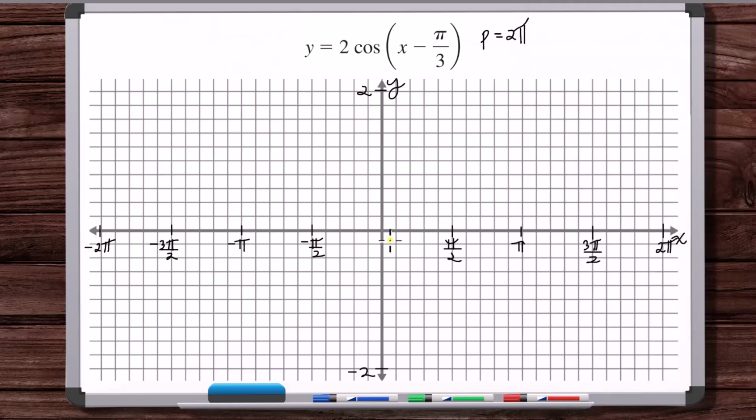So 1, 2, 3 around here would be the new start point, but then that's off the graph to get to the end of the period. So we're going to have the start point be over here, 3 1/3. Okay, but this is a cosine curve, so at the start point it's at the positive amplitude, so here. And then it's going to end at the positive amplitude, so here. Now at the midpoint, it's going to be at the negative amplitude. And at the quarter point, it's going to go through the x-axis.